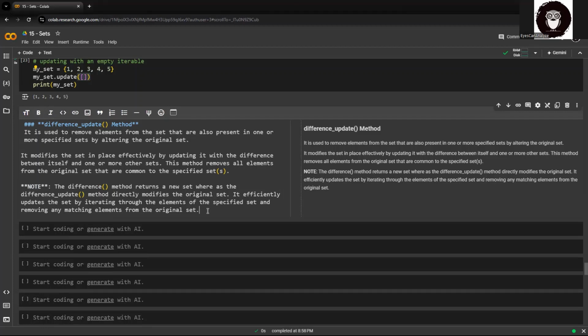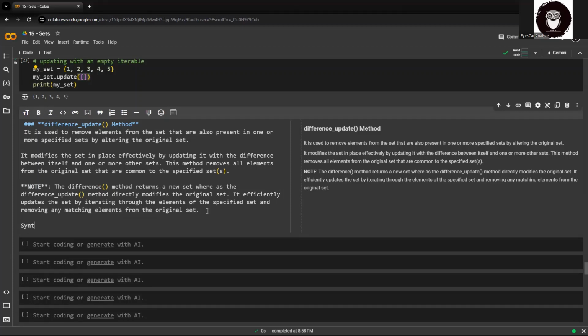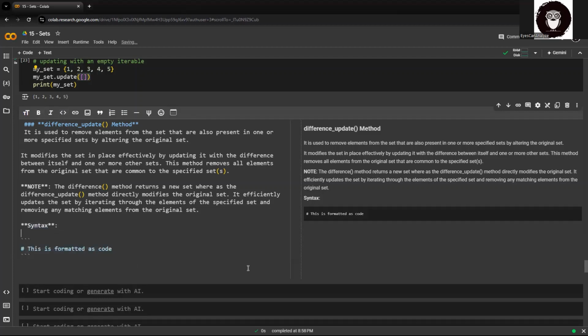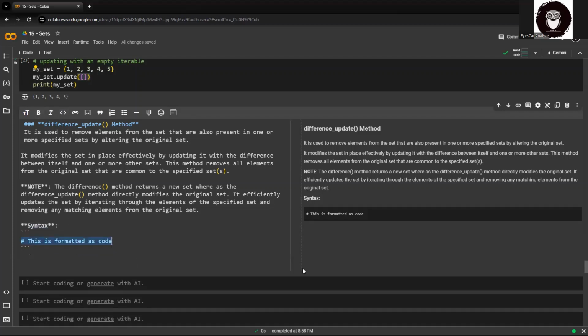Okay, let's see the syntax. Do not get confused, because that's why I'm taking them in a simultaneous manner so that you can understand the difference between all these methods. So I'll have the set name and then I will give the method that is difference_update. And then I will have the other sets, other sets or iterable.